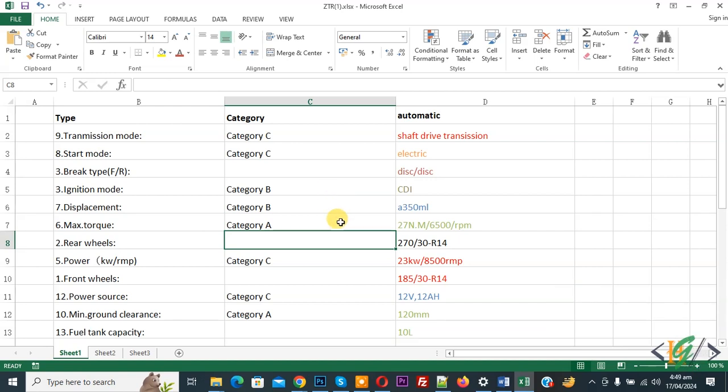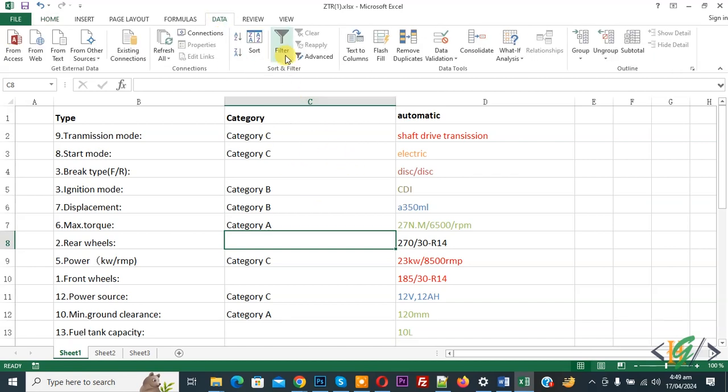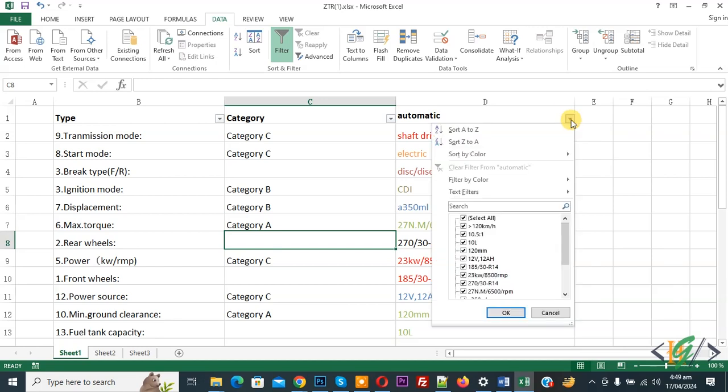So we are going to rearrange data according to font color scheme in Microsoft Excel. On top you see Data, and then you see Filter. So click on it. We are using multiple color schemes in rows, and then you see a drop down. Now select it, and then you see Sort by Color, and also you see Custom Sort. So you can select the color scheme according to your requirement.